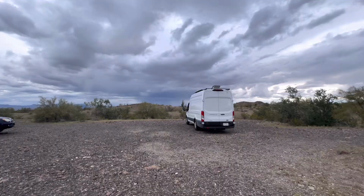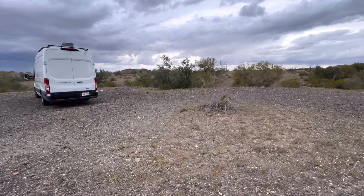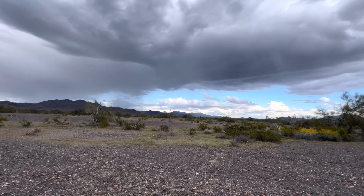Well, we got the clam taken down. We've got Emily's extension cord rolled up so it doesn't get wet. We took our rug away from our door here so it doesn't get wet. Packed everything up dry, which is always a goal, because it's gonna rain again. We just had a big old clap of thunder. Look all around us. Random bits of rain. Bayley's not happy. We might have to hunker down a little bit, who knows?